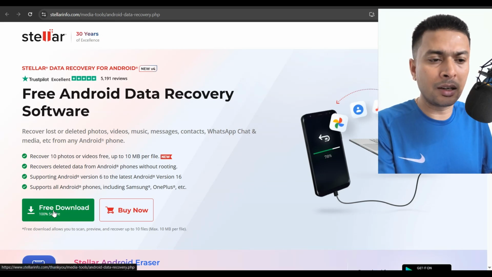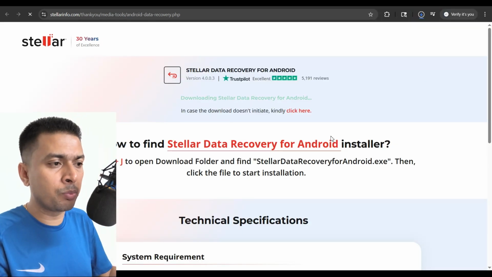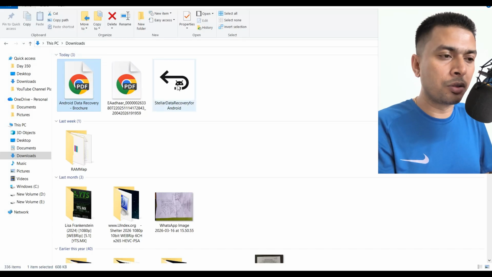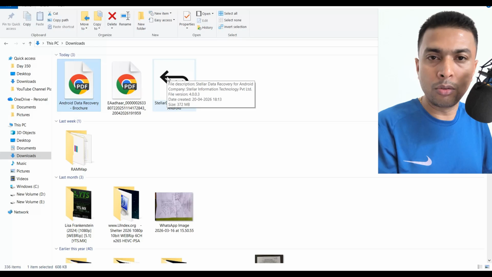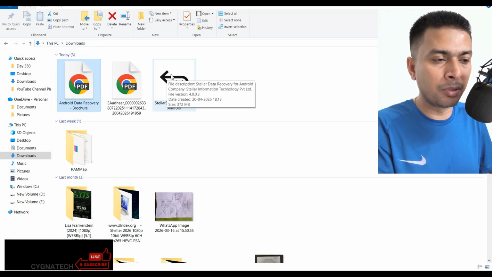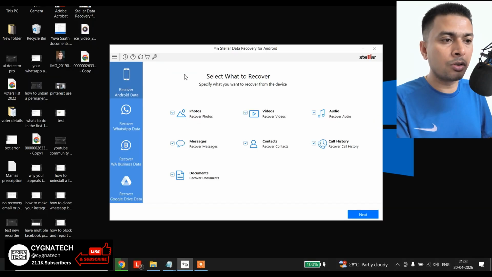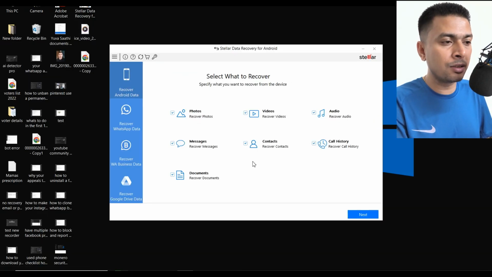So you could just go ahead and click on this tab, and then you're going to get directed to this page, and you're going to see a file being downloaded to your system. This is going to be the installer, and you could just double click on it and install the software by following the prompts. Once the software is installed, you could launch it, and this is going to be the layout. Pretty neat. There's no hodgepodge.